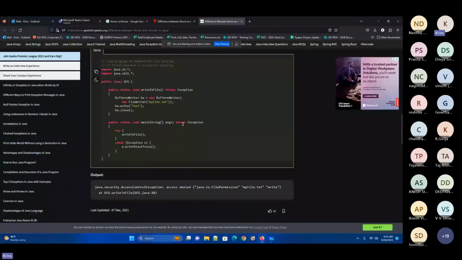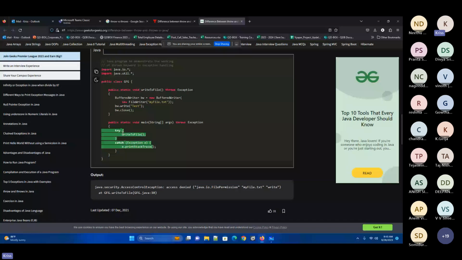Now in an interview, what people will do is give you this statement and ask you about it. For example, with this write to file method, wantedly they will not give the try catch blocks, and then they'll give it to you and ask what is the error in this. They created the method and are calling it in the main method, but this will not execute. Why? Because it is not surrounded by a try catch block, or it is not added with the throws exception.